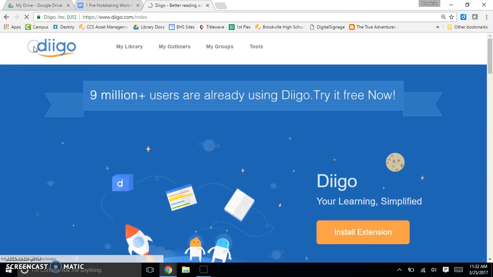If you click on Diigo, it'll take you back to our blue screen. Just to explain what Diigo is, it calls itself a social bookmarking website. It allows you to save websites from anywhere on the web in one place, be able to find them, and then write on them kind of the way that you write on a paper like a book or a worksheet. So you can highlight, and you can write little post-it notes to yourself. You've got a lot of options here.